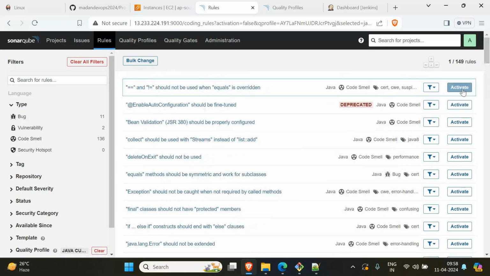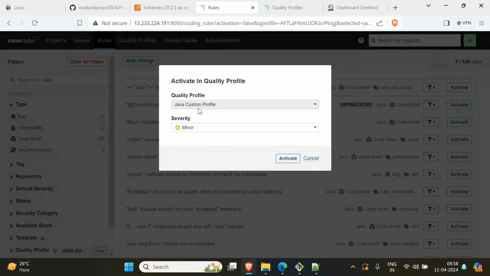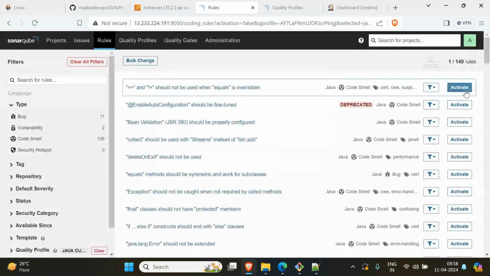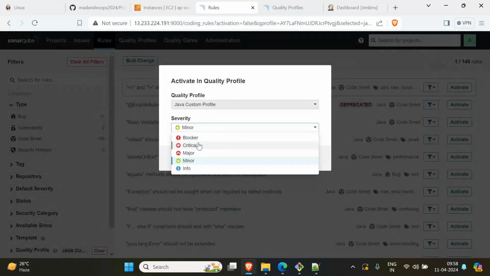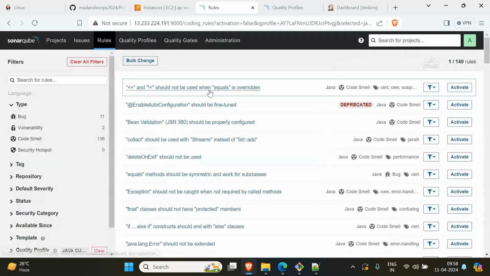So it's saying, okay, you want to activate it, but if this issue is found, do you want to make it a minor issue, blocker, critical, or major? This also will be told by the developers, because we are not developers. We don't know what the impact of this issue is. If the issue is found by the Sonar scanner while scanning our source code, how to treat it, as a minor issue or major issue? They will inform us this also. So don't worry, we don't have to take our own decisions. These are quality profiles.